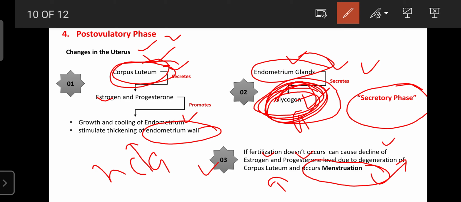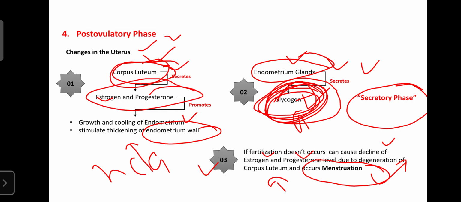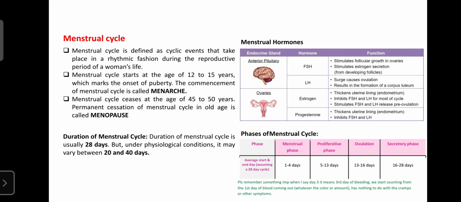What are the hormones released? They are involved in the development of the cycle. The female reproductive cycle has 4 events: the menstrual phase, pre-ovulatory phase, ovulation phase, as well as the post-ovulatory phase. Next, regarding the menstrual cycle, it is part of the female reproductive cycle.